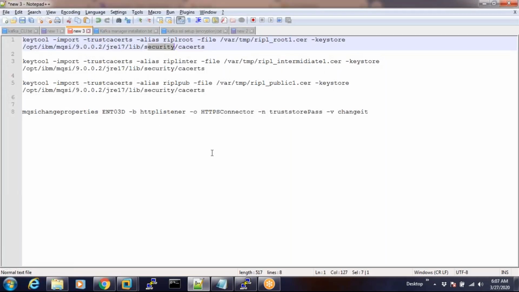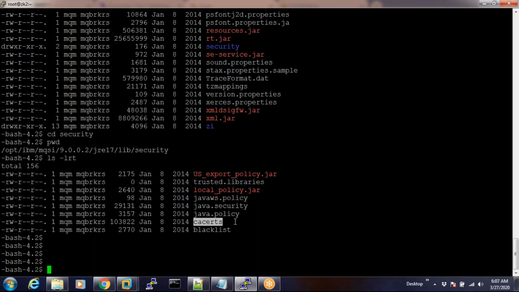Now the thing is, for the HTTP URLs, the HTTPS URLs, we need to place those certificates in this cacerts file, and then we are going to reference our cacerts trust store file in our broker path. Then whatever flows call this HTTPS URL through our broker will become successful.